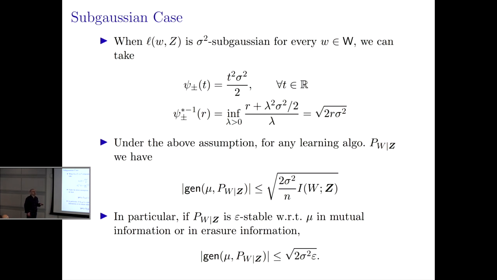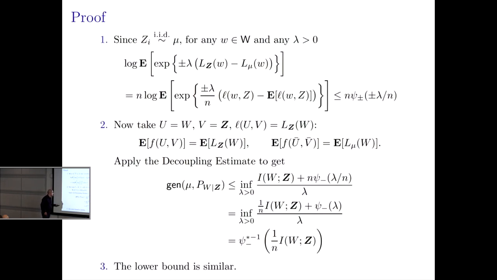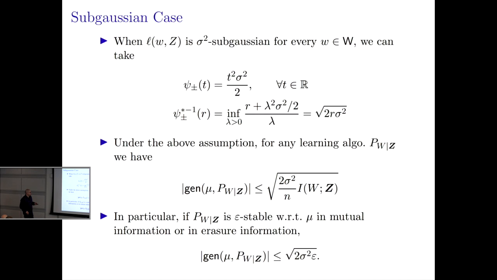In particular, there's one detail I swept under the rug when I said that here we take the infimum over lambda. The thing is that this psi can be defined over an interval between 0 and some constant b, and then you have to continue it outside that interval. When you have something like a chi squared random variable, that's actually the case. But that's easy to take care of. It's more of a technicality that is not as important.